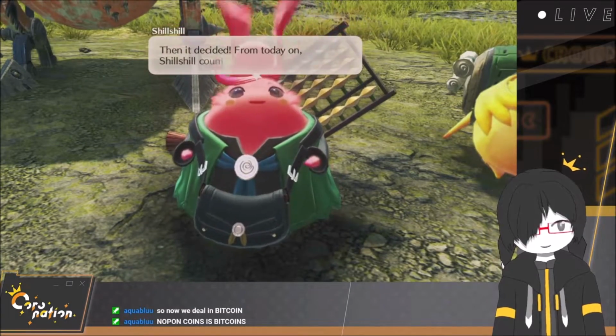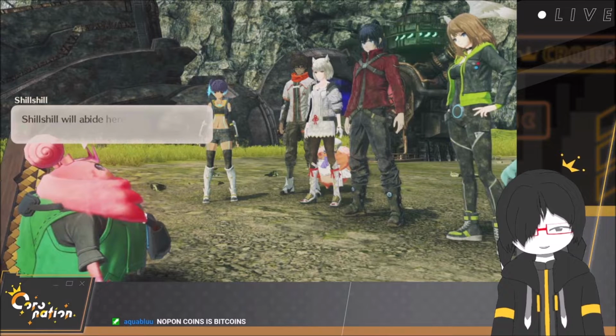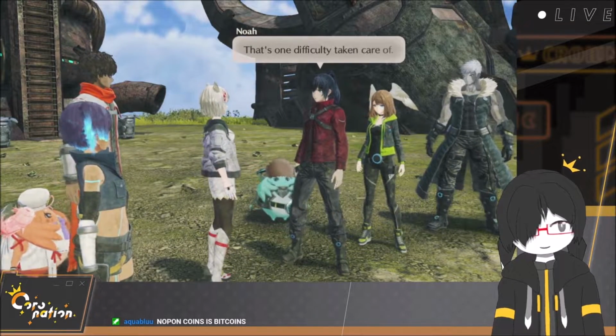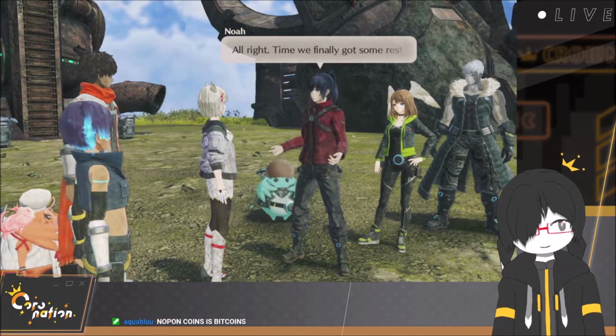Then it decided, from today on, Shiusha count friends among own patrons. Shiusha will abide here for some time. If friends need anything, please to holler. He will, thanks. That's one difficulty taken care of. Yeah. Alright, time we finally got some rest.